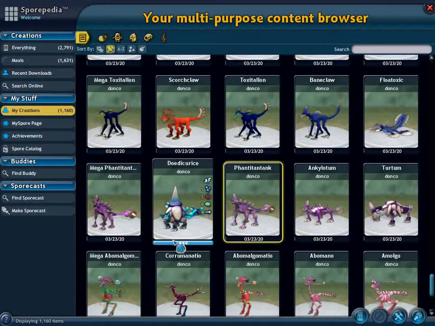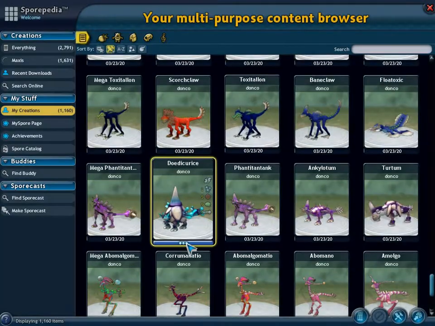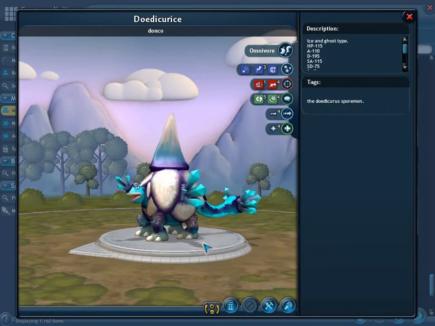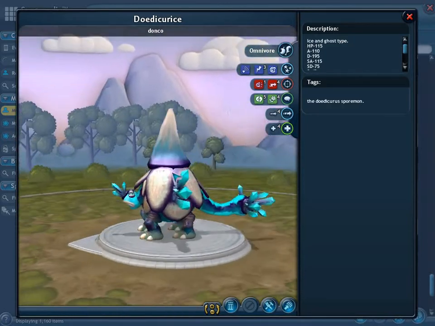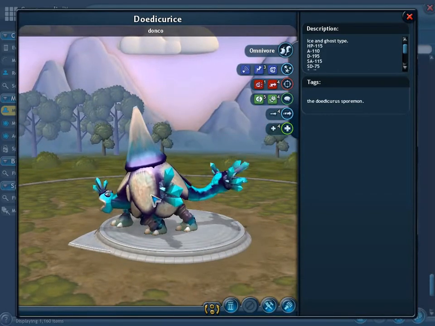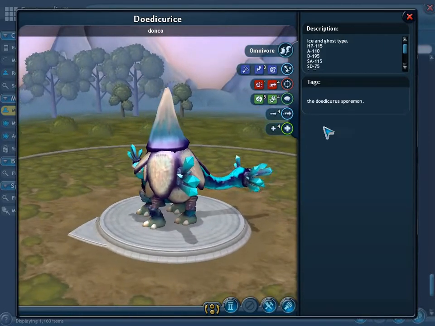So, moving on to the Ultra Evolution. This one is Dodecarice, based off of the Dodecarice Sporemon. The Ultra Evolution has an Ice and a Ghost type. He's got the characteristic small head, large round body, small legs, and large tail of the Dodecarice. He's got a lot of heavy plating with a large, almost mountain-looking spike on top, a lot of ice spikes coming out, very brightly colored light blue ice with a dark blue ghostly underneath.